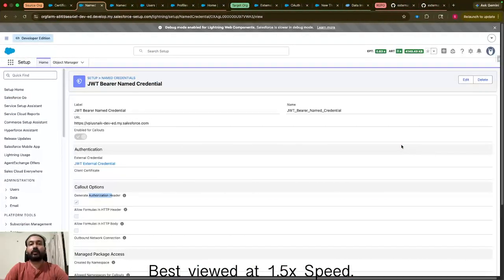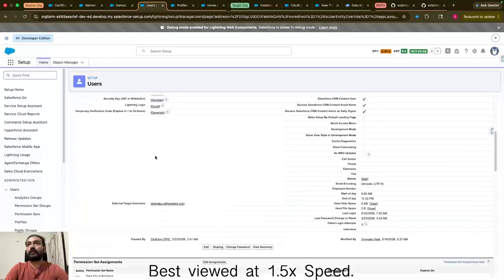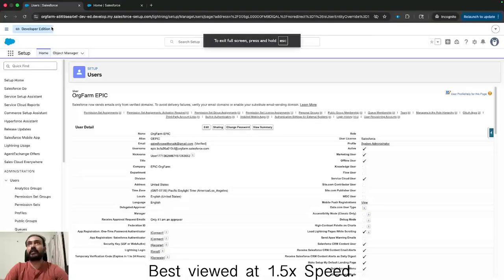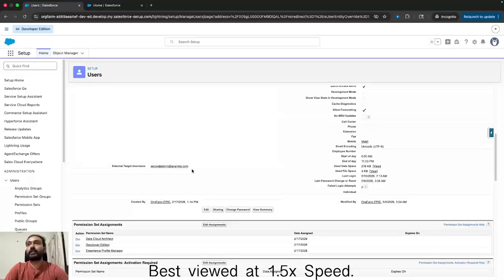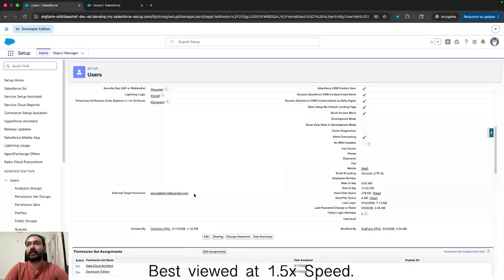In order to go to the demo, I need to show you a couple of things so that you can follow along. I have two users in my source org and two users in my target instance. So let's say this is a user, and the user that I am tagging with it is Vinayaka, which is my target system username. Let me head to the other user here, which is org farm, a source org user, and the target user for this source org is second admin. That means if I am creating any record from the org farm username, the user context that I will be carrying is second admin.